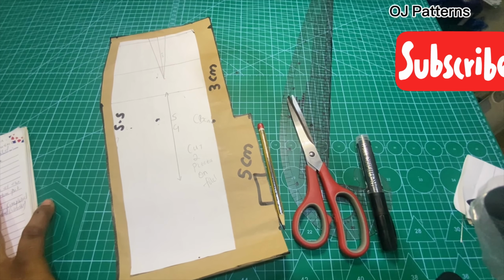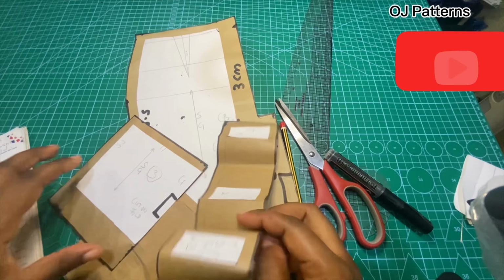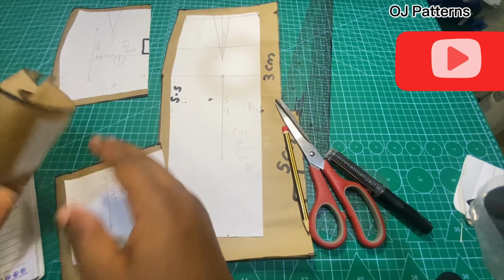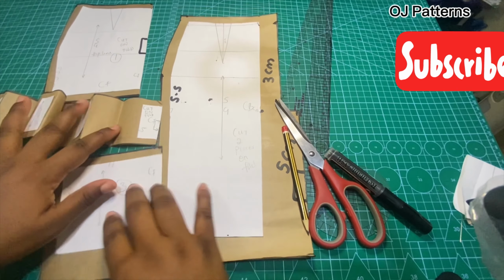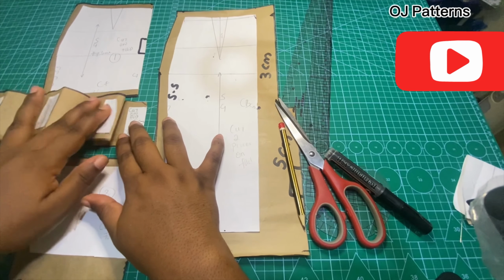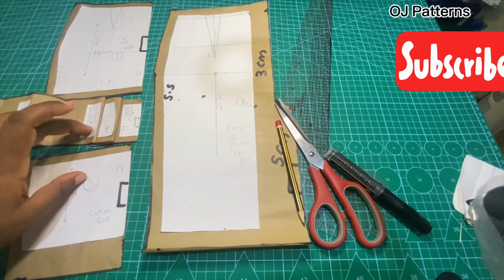Thank you. And this is the final view. So we have the back part and we have the front beside it. Don't forget the CF is cut on fold. So this part is gonna be opened up to cut, and then later you form your pleat. So this is it.